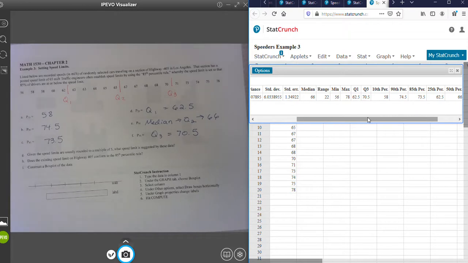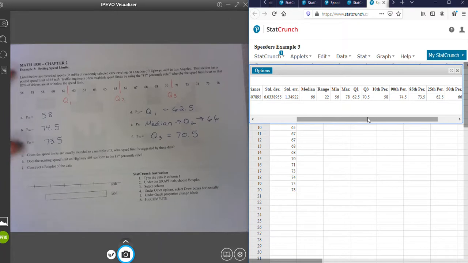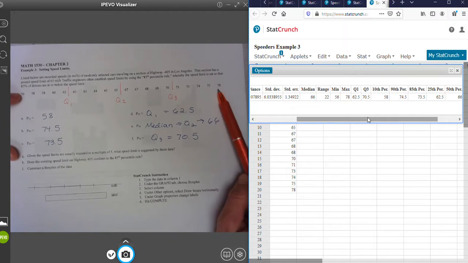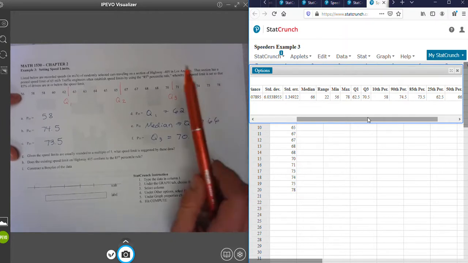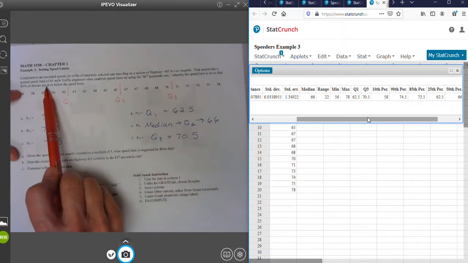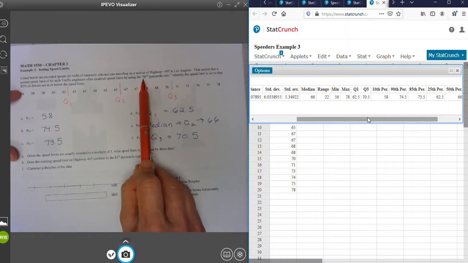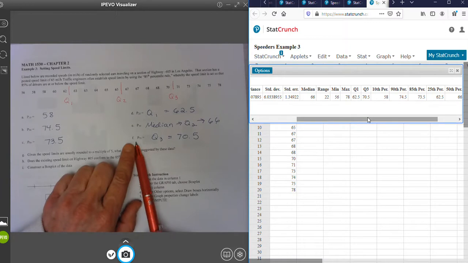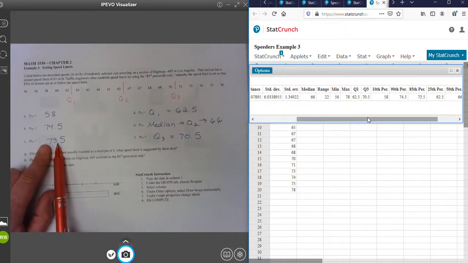The problem says that we are trying to establish what the speed limit should be on this road. So they went out and clocked all these drivers and got these speeds to try to figure out what was going on. There is something called the 85th percentile rule, and that is where they set the speed limit based on the fact that 85% of drivers should be going at or below that level. So what would this 85th percentile be based on our sample? Based on our sample, the 85th percentile would be 73.5 miles per hour.